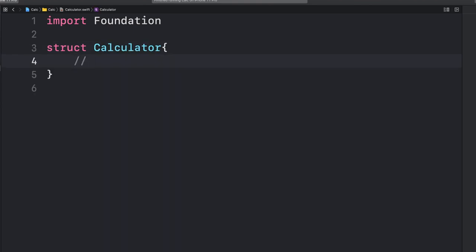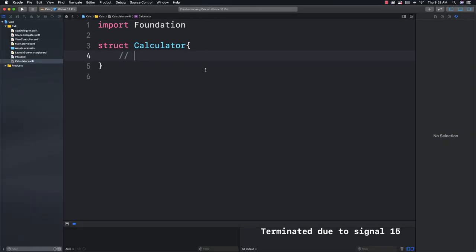So what's going to happen is they are going to click on a number, which is going to be the previous value, because they're then going to click on a math function, and then they're going to click on a new value. So we're going to have the previous value they clicked before they clicked on the math button, and then the new value that they clicked on. And then they're going to click on equals to show the result.